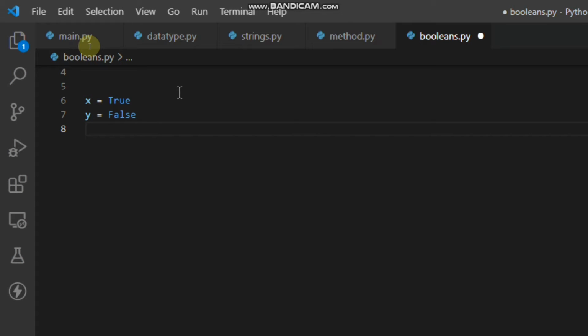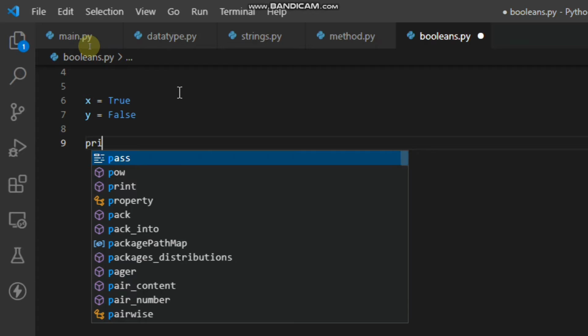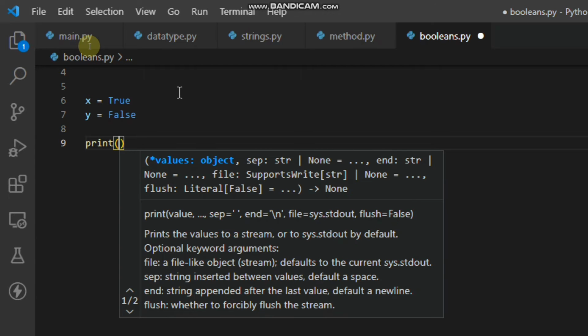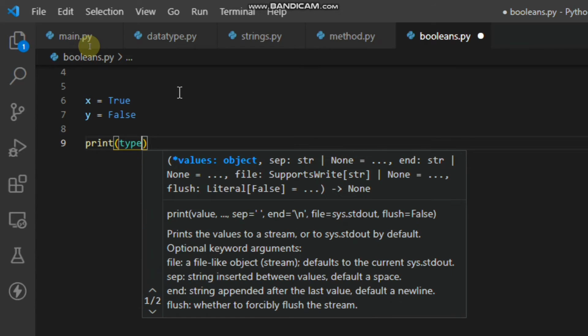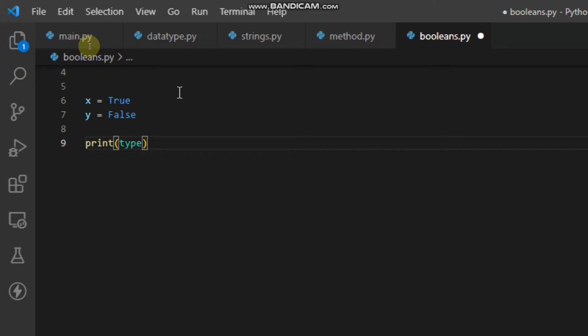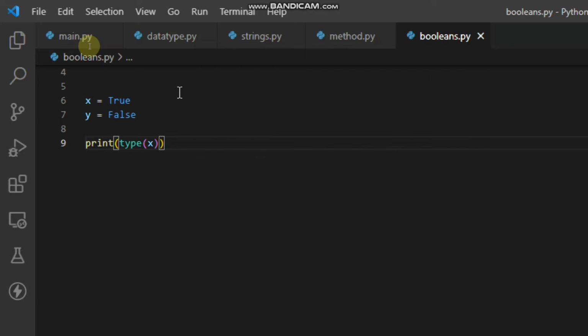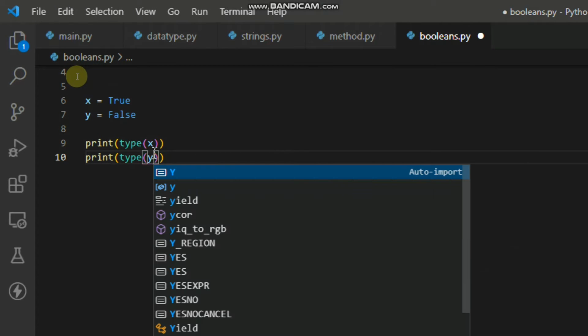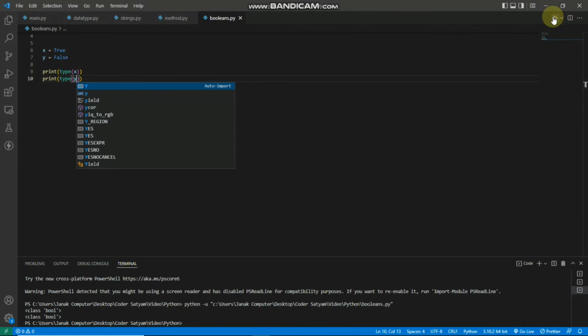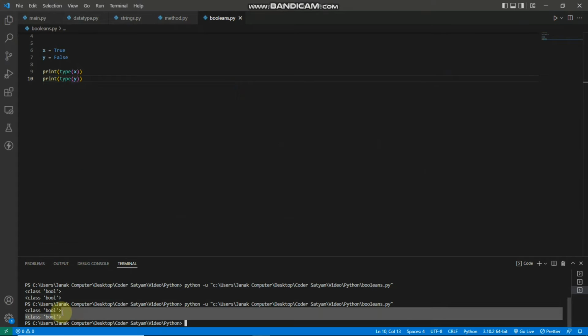Now if you want to see, you print type x and type y, then you can see this result: bool. So this is boolean.